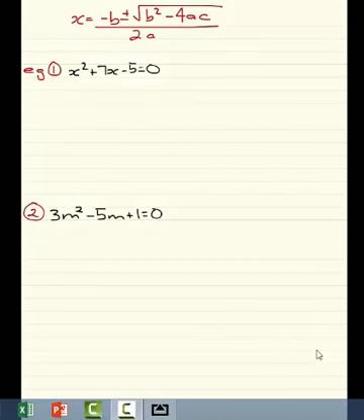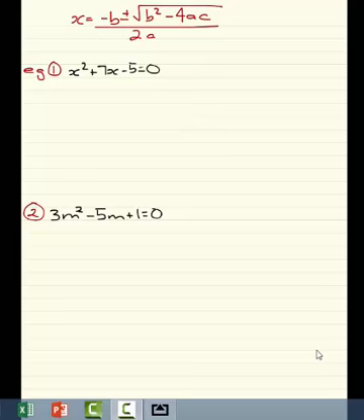Okay, so there's the formula, and that's the thing that you must remember. The reason you absolutely have to remember this is because it can be used to solve any quadratic, and it is going to be a major part when we start looking at parabolas, what their graphs look like, and what the solutions to different problems that end up being parabolas are. So knowing that formula is going to make your life much, much easier.